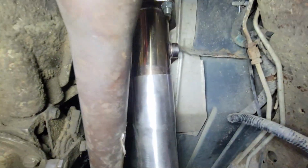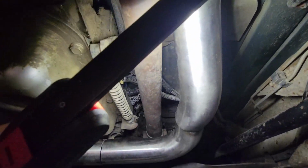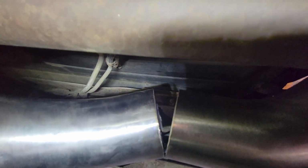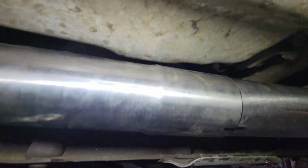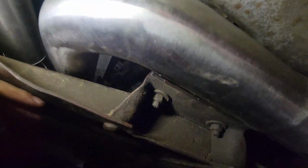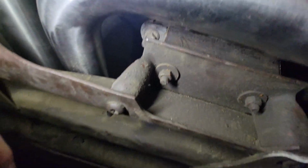All right, folks. Got it up. Had to do some modifications to it. As you can see now, we have a ton of room on this side. This side here, we've got to put like a 1-inch little piece in there. Not a big deal. Here, I had to cut it and extend it. So, actually, quick for Scotty, take a picture of that because it's going to go back to him. I got some room underneath the transmission there for some airflow, so it doesn't burn up my transmission mount, which is what I was worried about, to be honest with you.